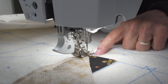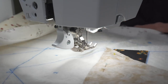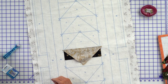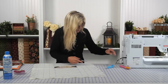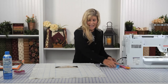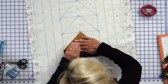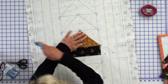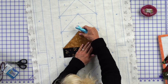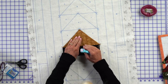You can sew past the spot — don't worry if you go past that; you don't need to stop right at that place with this particular part. So let's trim that. As much as you want to go and press that — I'm a quilter, I sew a seam, I press a seam — we'll press away with our fingers. We'll use our roll and press. This is how we get those seams flat without using the heat that June Taylor does not want us to do.